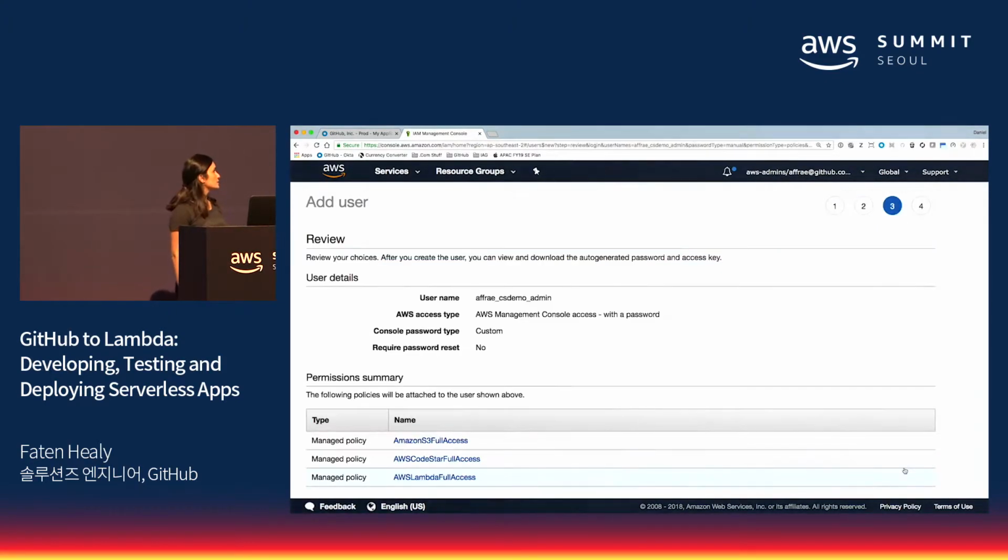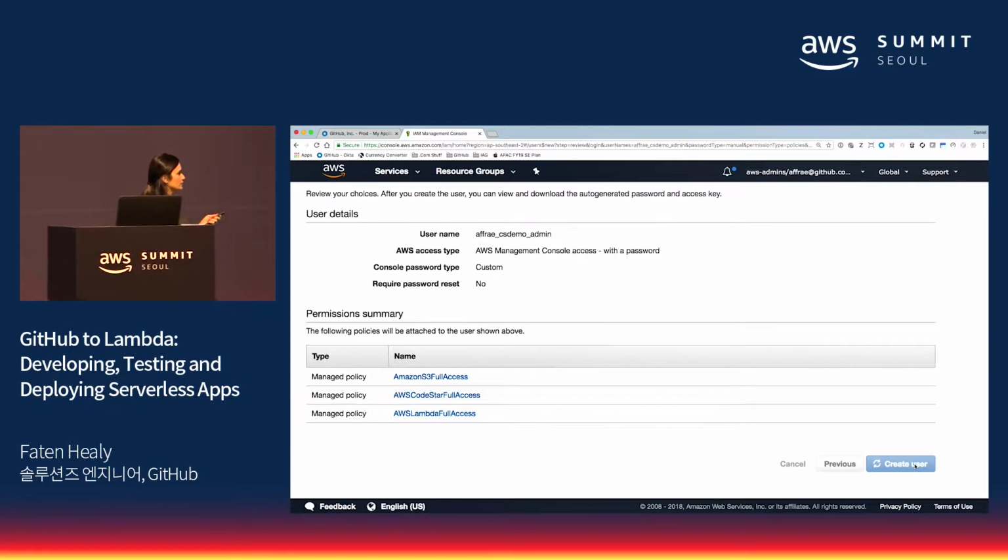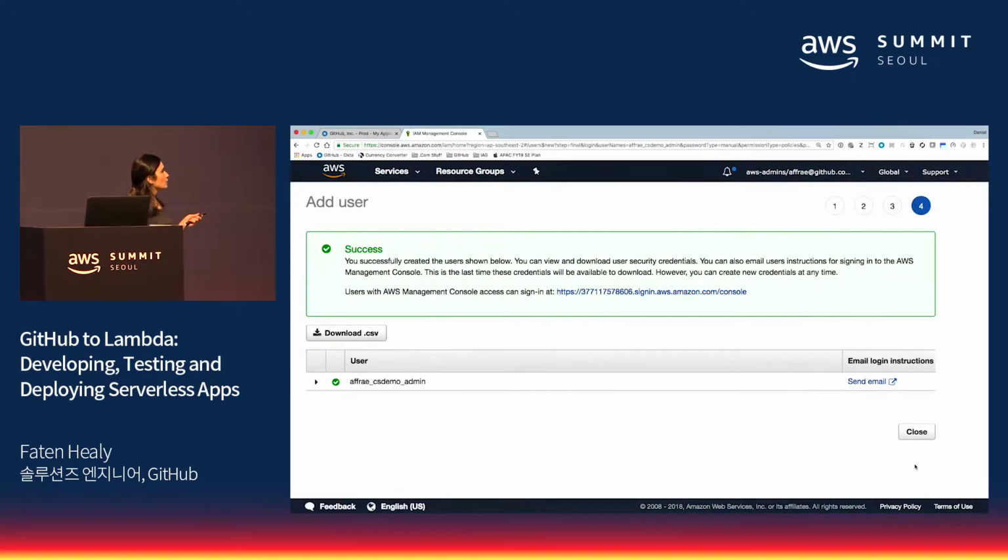So now we are ready to create our user. It's creating the user. Whenever the user has been created, we can copy the custom console login. So this is the URL for the user that we just created. We're going to copy it to our clipboard so we can use it later on.